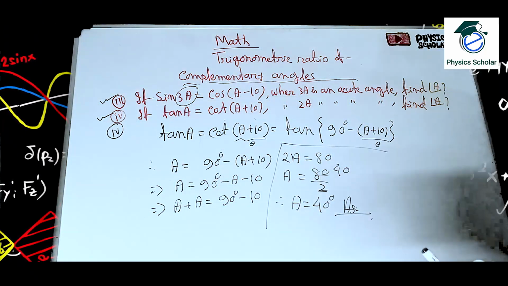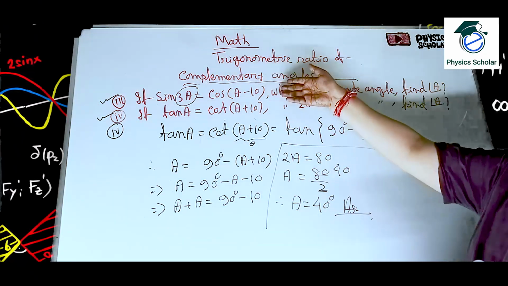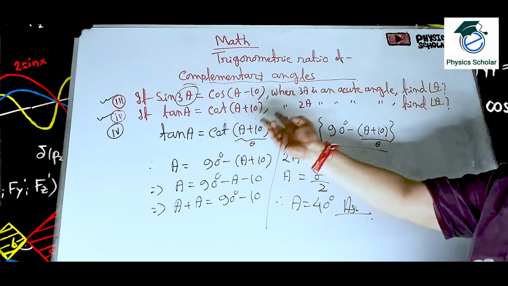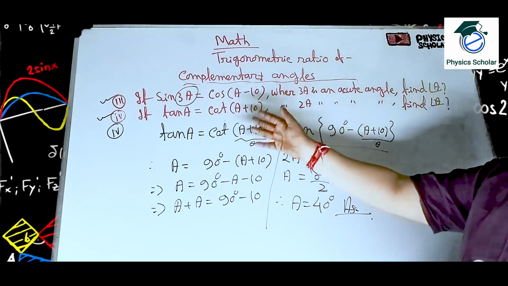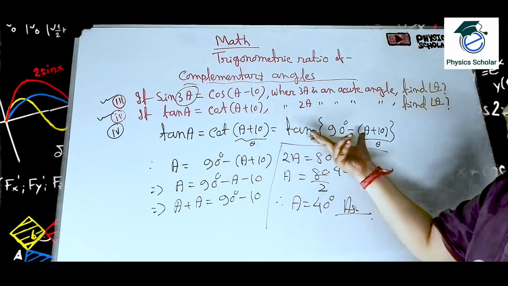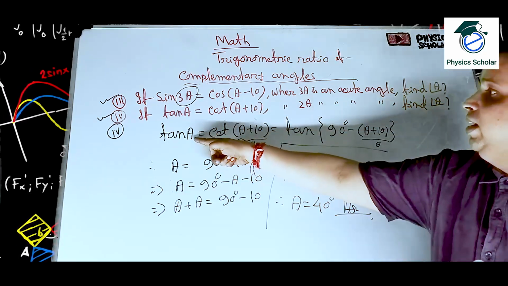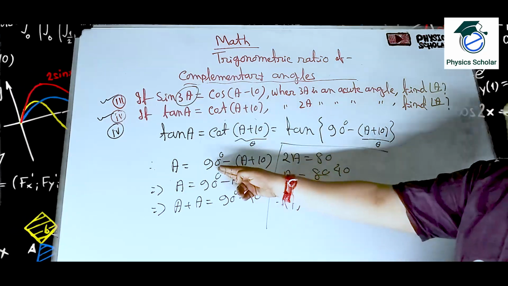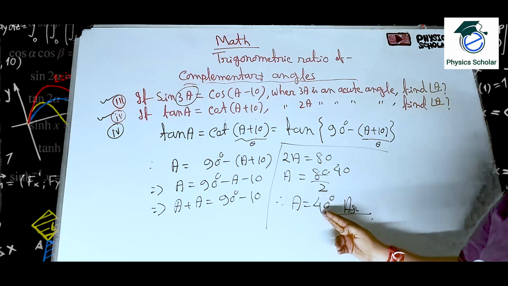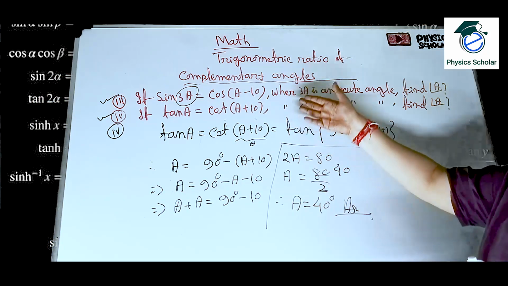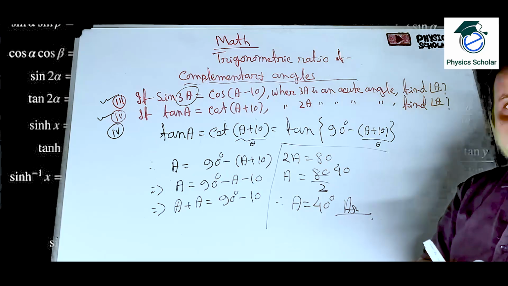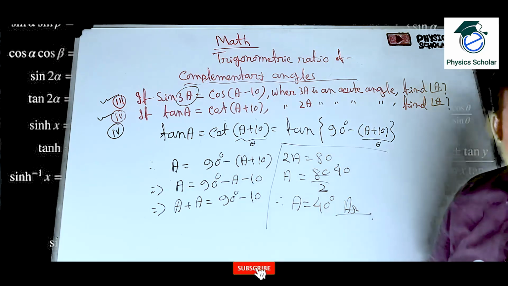So now I am explaining it once again. Just like the previous sum, it is what? Tan A is equal to cot of this. So cot of this means tan of 90 minus this. So tan of 90 minus theta means cot theta. So that means what? Tan A is equal to tan of this. So we can write the angle A is equal to this. Okay. So the value of A we are finding is A equal to 40 degree. So I hope you have understood sum number 3 and number 4. Now let us move to sum number 5 and 6.